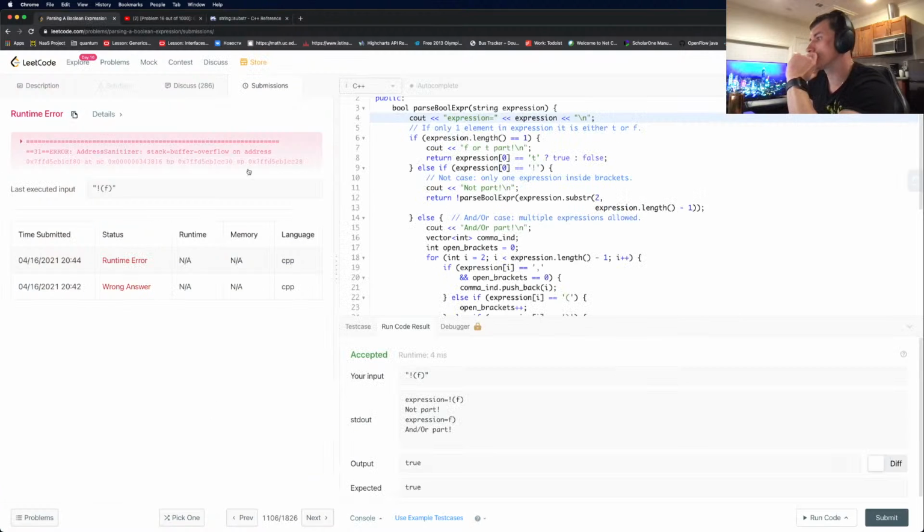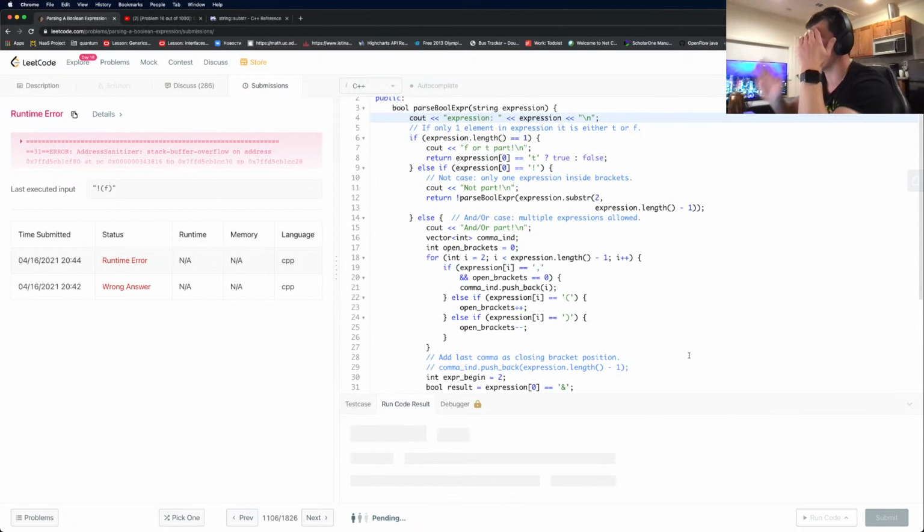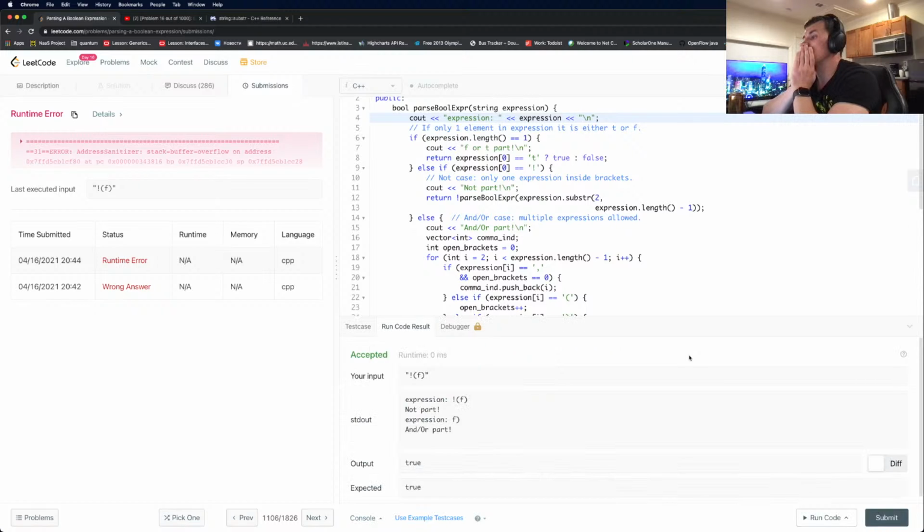It seems like it doesn't include the first one. As you see, initially the expression is fine, right? Or we can actually say expression like this so we don't bother ourselves. But the second time, we do not remove the last comma.